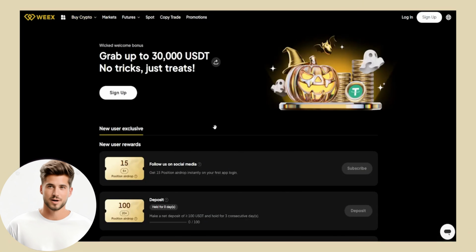In this one, we're going to talk about the exchange that is called WEEX. And as in other exchanges, there's a promotion tab where we can perform a bunch of tasks, and based on those tasks, we earn something. That can be in positions, that can be in their native tokens. It can be in USDT or in any other way or form, and that's what they offer.